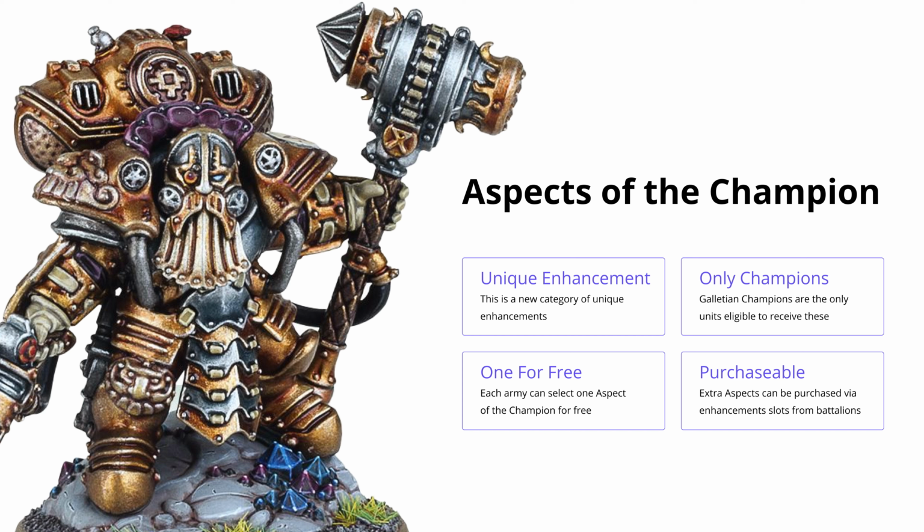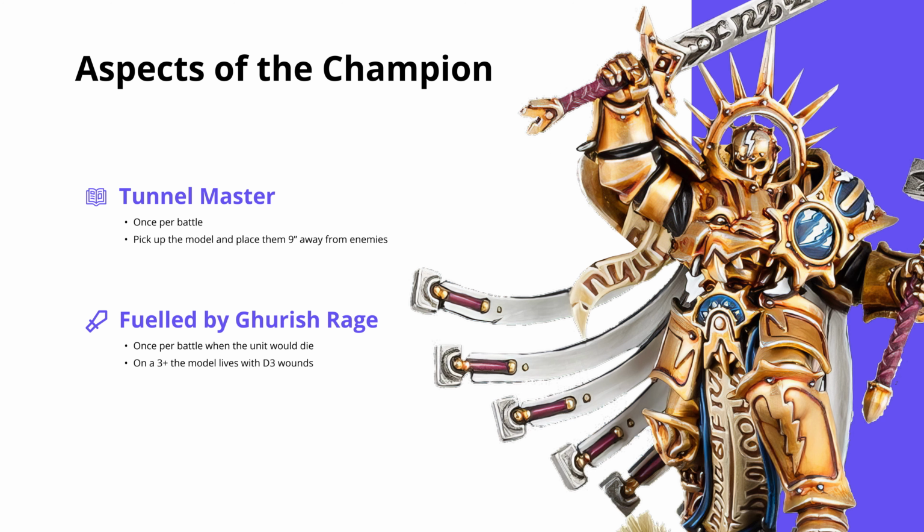Aspects of the Champion are a new, unique type of enhancement in the game. These are enhancements that can only be taken by, again, Galletian Champions. You do get 1 free in every army, and you can still purchase additional ones with things like the battalion extra enhancement slots. So pretty exciting to have a new toy to play with regardless of how you're organizing your army. So what are they exactly?